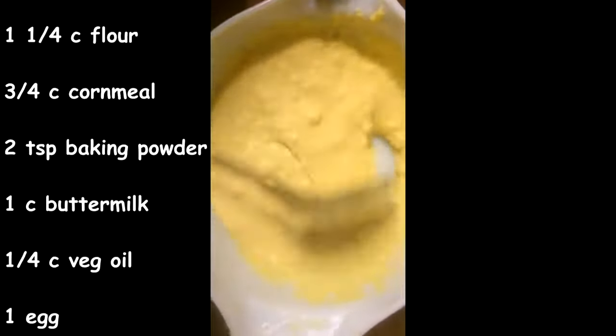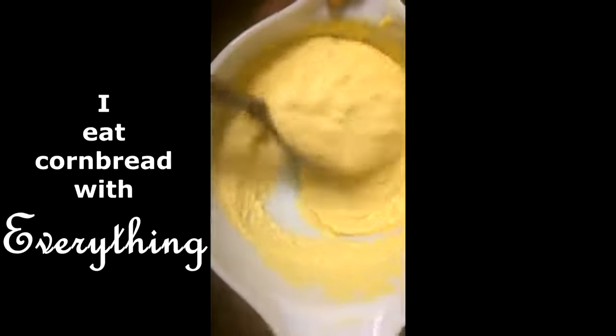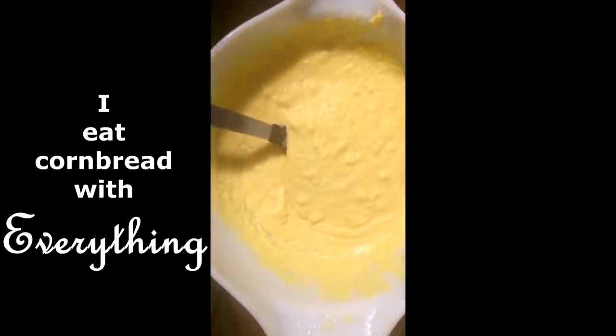Your batter's going to be lumpy, not smooth like cake mix, but when you make cornbread, it's going to be lumpy, and that buttermilk just gives it a tangy flavor. So I'm going to go ahead and put it in the pan.